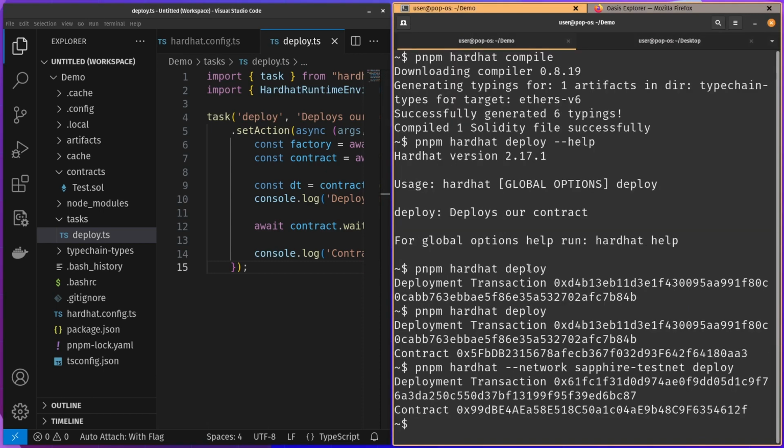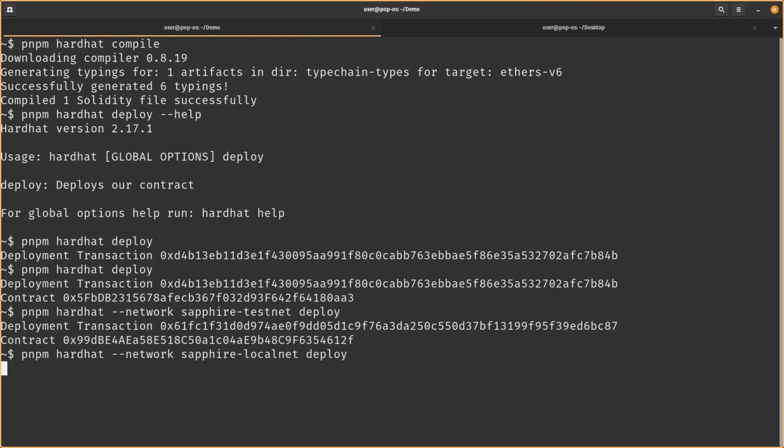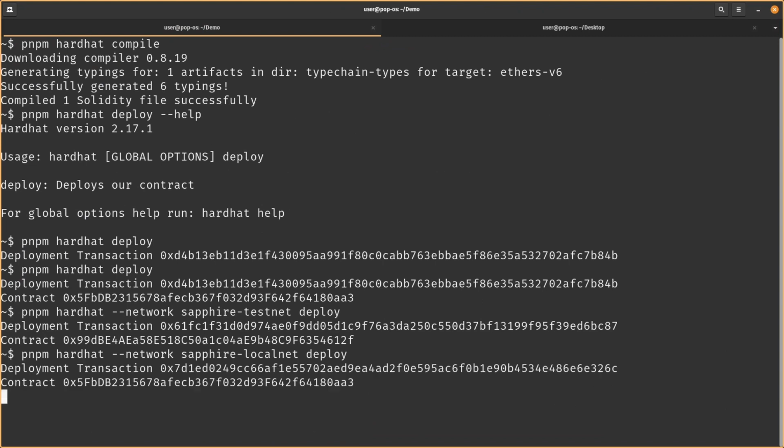So if we go back into our terminal here, let's try to deploy it locally. And you see that's run a lot quicker. So the block times on the local testnet are much quicker, and that will speed up testing for you.